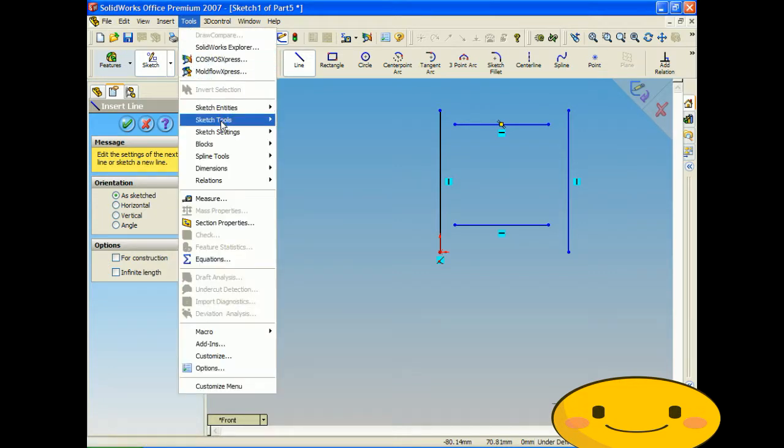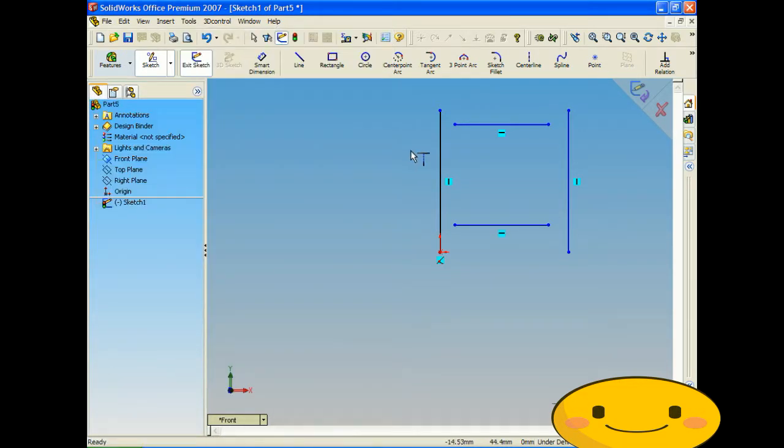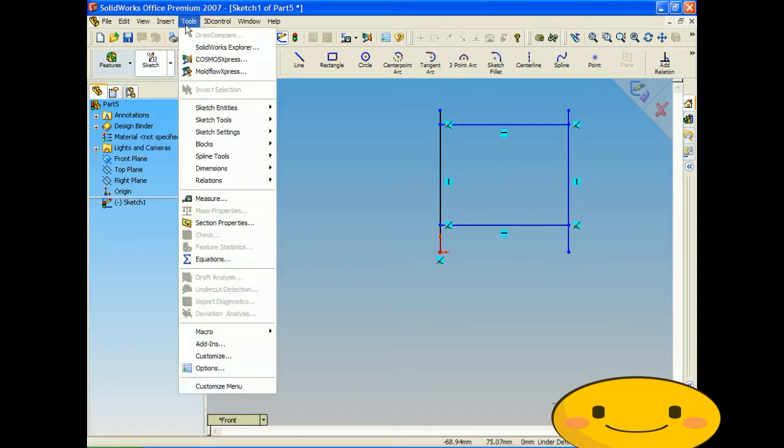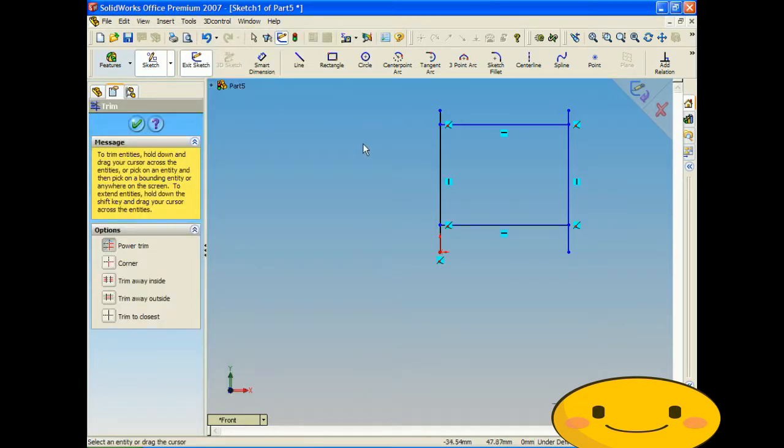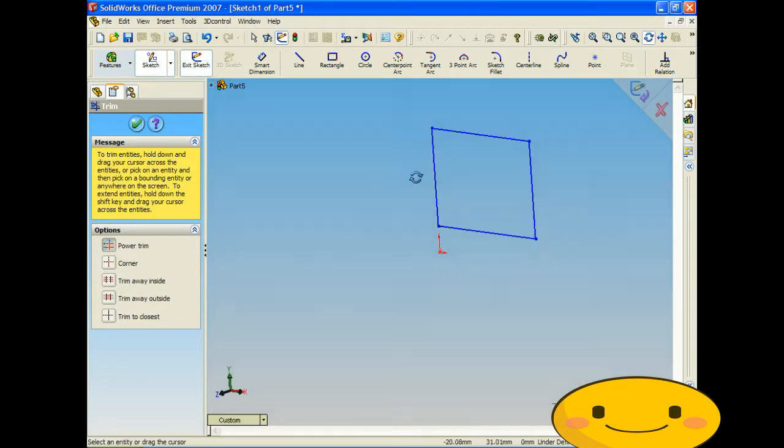So click Tools, Sketch Tools, Extend, and when you place it over there, the red, you'll be able to see where it's going to extend to. So extend it, bring it over again, it extends it out again one more time. Same to the bottom there. Now if we go back and use the trim that we just learned, we're able to trim away the excess there. And then we've created our square and we're able to extrude it out.